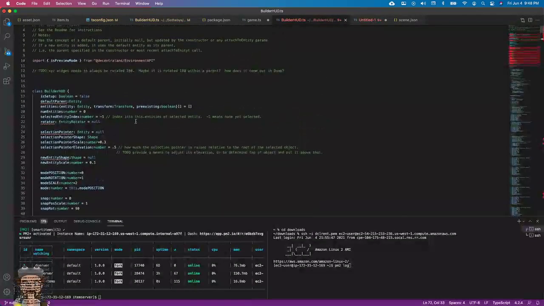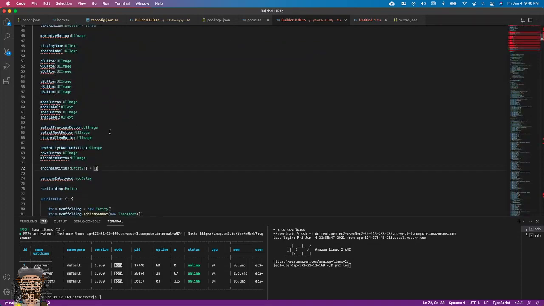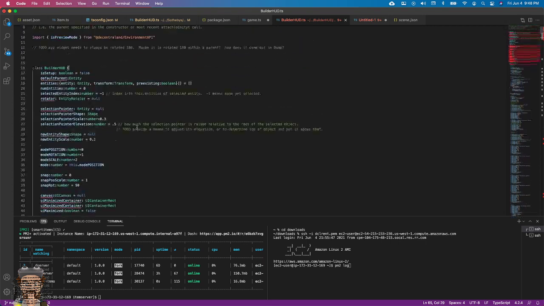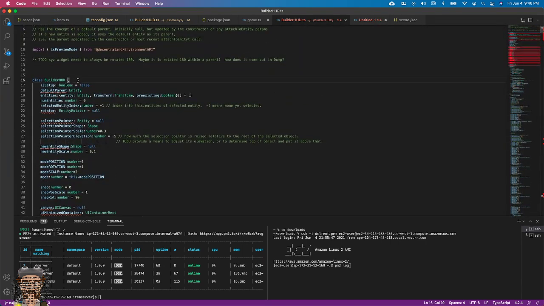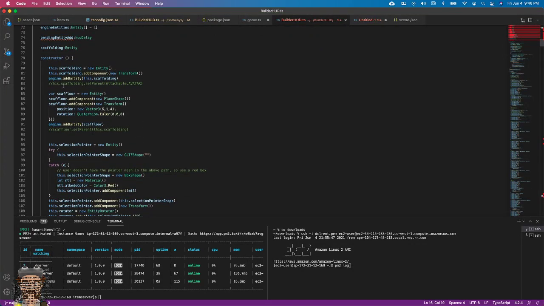There are a lot of errors here, but I just don't pay attention to them. We can get into those later, but nothing's wrong with them. We're just not initializing anything in the constructor of this class, for anybody that knows anything about object-oriented programming. So no worries there. I kind of want to start the scaffolding stuff, and I just started it immediately. So we're going to have one parent entity that's going to have a floor and some walls so that we don't fall off.